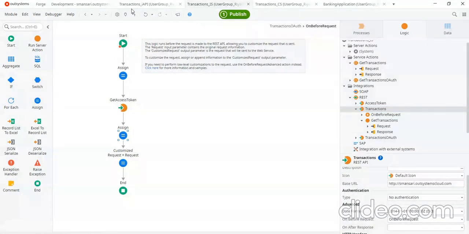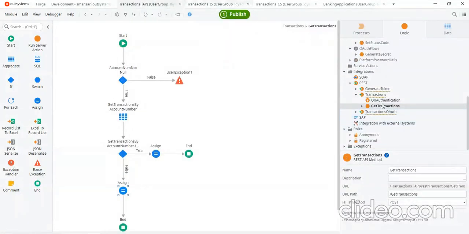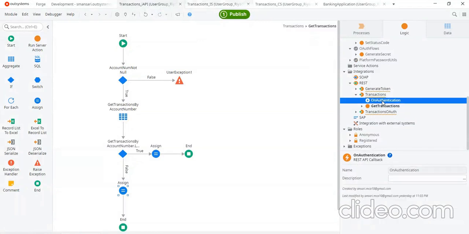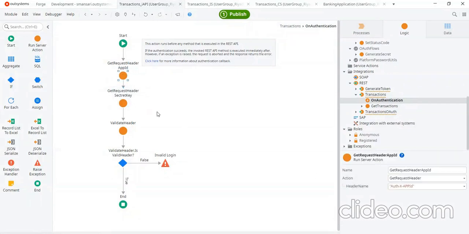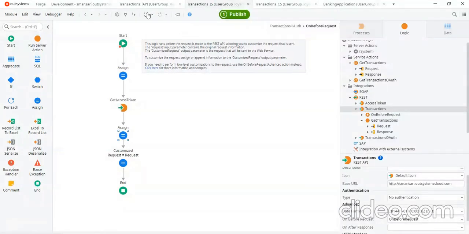Because if you remember, in our exposed API method we are expecting some headers in the request. These header values we are expecting, so that's why we need to set up these values while we are consuming this API.